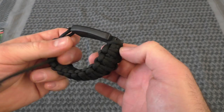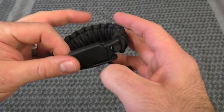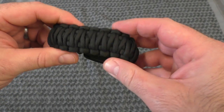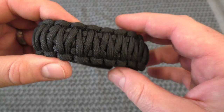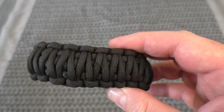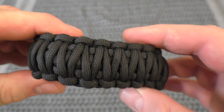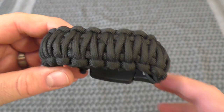There we go — it's a little bit bigger now. Right off the bat I kind of like it. It's very pliable, it has a double cobra stitch, and it comes in a variety of different colors. I'll show you in the photos in the opening of the video the different colors it comes in.